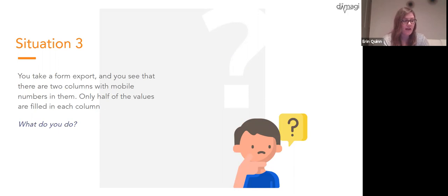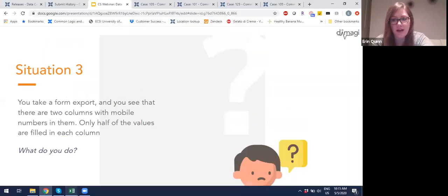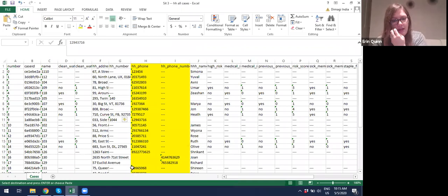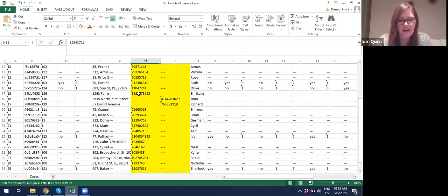So just so you guys know, if you ever change the name of a question ID, or you ever change the name of a case property, and when I say change the name, I mean change 1 letter, 1 underscore, 1 tiny part of it, that will create a new column in your exports. So say, for example, that someone typed in household number and they misspelled number and you collected a bunch of data, you should not correct that typo in the question ID, because that will give you 2 columns now. So this is just something to be really mindful of. It's a great reason why you should be really careful when you name your form and case properties to begin with. But this is what it looks like.